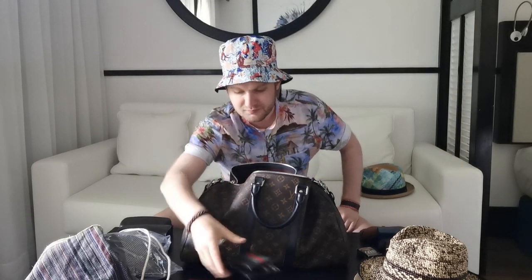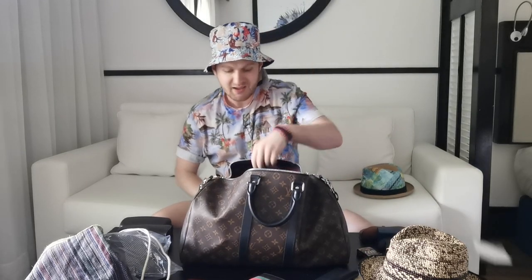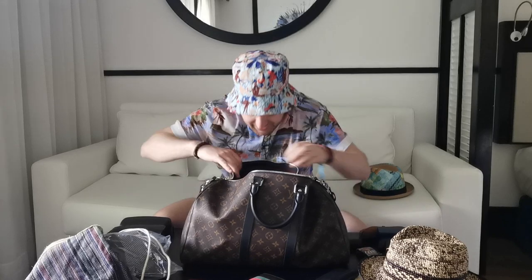Alright, and then I have the other regular boring stuff that everybody needs for traveling. My German passport. Now it has the stamp from the airport after 3 hours waiting. Thanks God. Then I have my wallet. Then I have my other wallet for the coins. And then I have this. And I have my earbuds to listen to some music. Aren't they pretty? All right, and this is it. That's it. Now it's empty. Here's the proof. No hidden items.